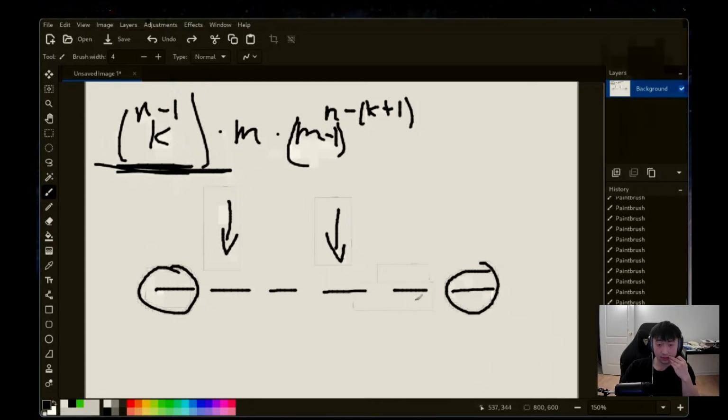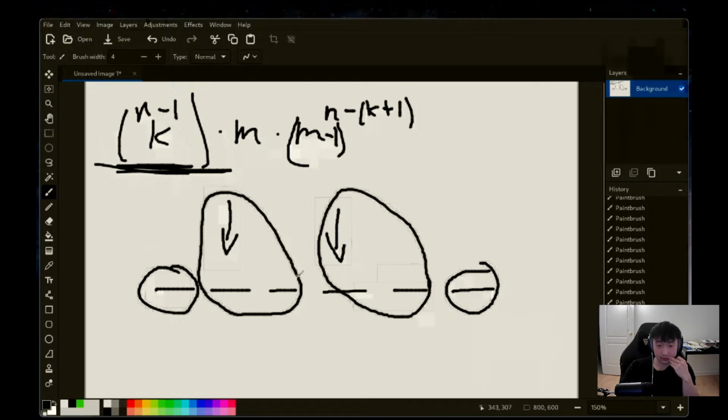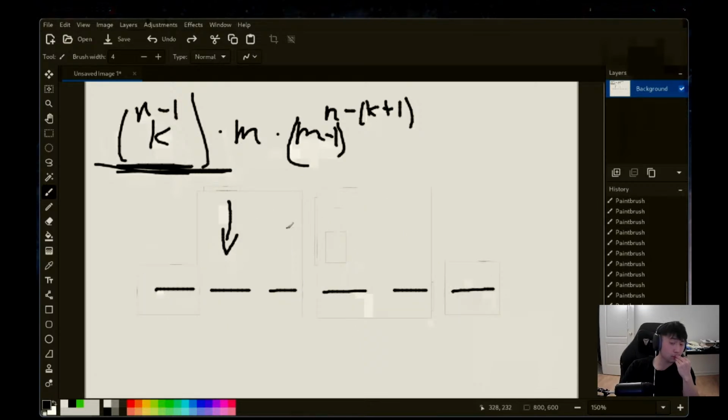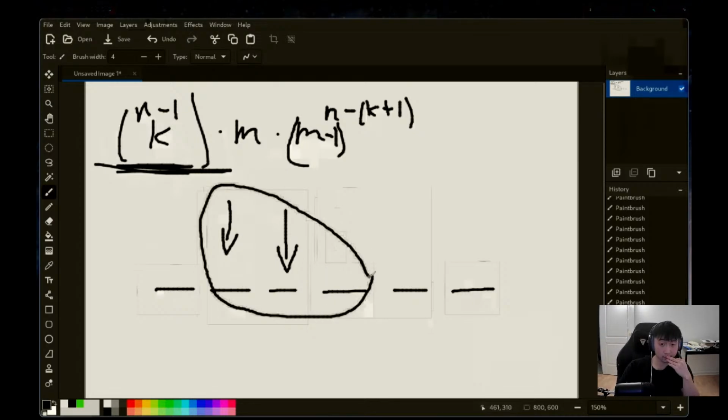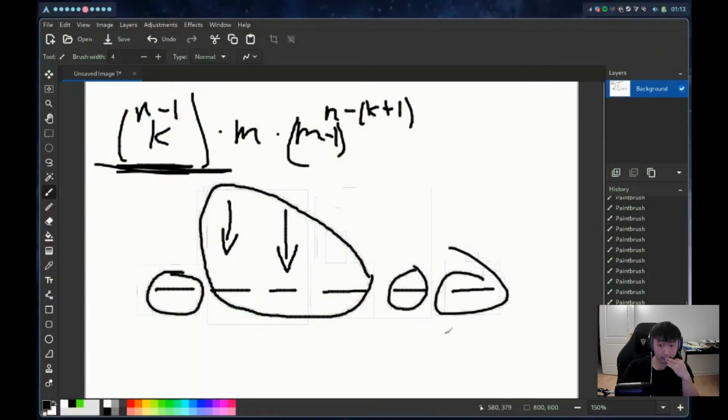This empty slot right here is associated to this pair, and this is associated to this pair. But if you picked adjacent elements, then this is now tied to all of these, right? And now this is this, and this is alone, right?